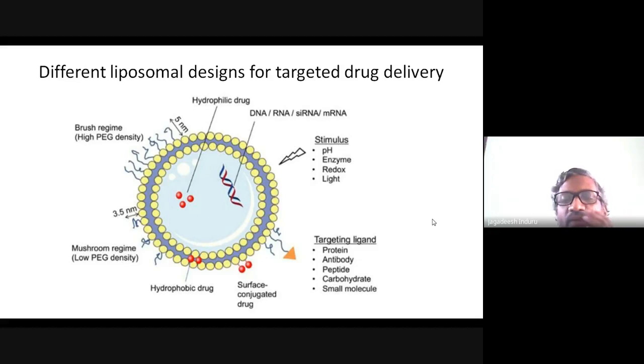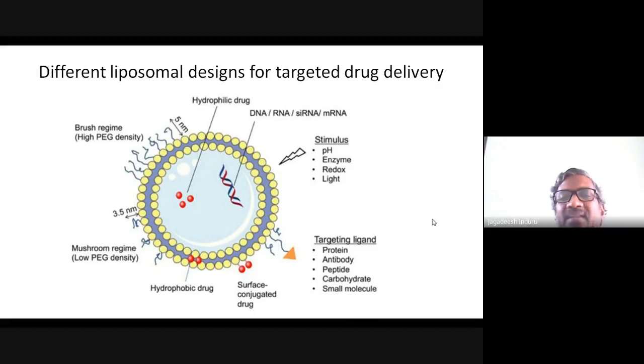Such moieties we are going to give on the surface. And ultimately, even if all these approaches are not successful, we have attempted all of them. One is within the cell, a drug with a small molecular weight on the surface and within the layer itself, or in the form of DNA and RNA. We are making it, but we are not able to succeed.